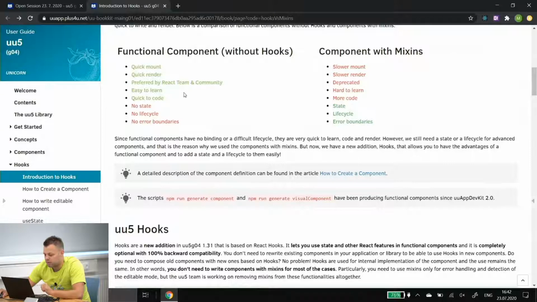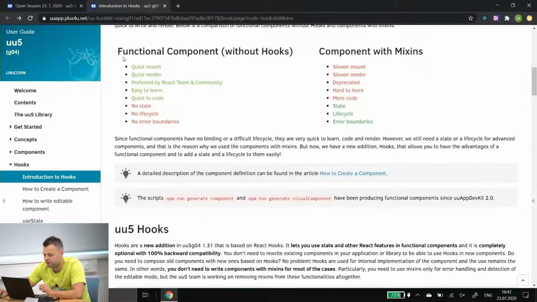But what about disadvantages? A functional component without hooks doesn't support state and doesn't support lifecycle, because these are some conditions and something more, and this is done by hooks.